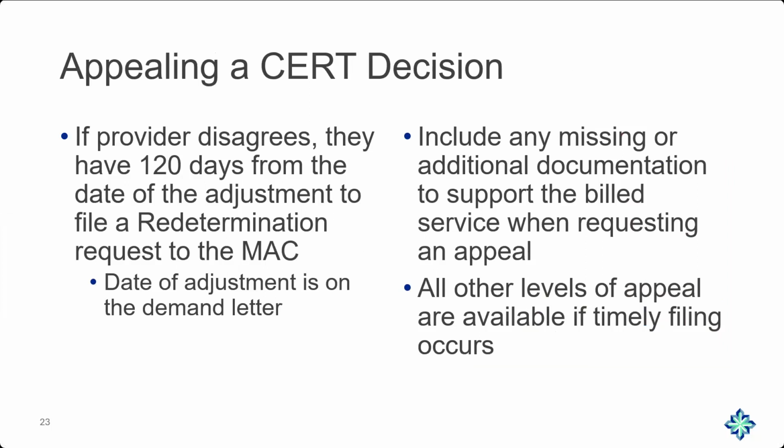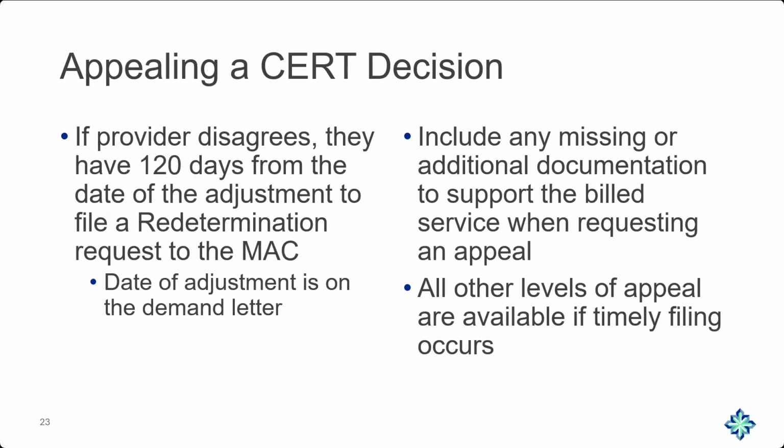Now, when providers disagree with a CERT decision, they do have the right to appeal the error by following the Medicare redetermination process. Now, it's important that you understand the reason for that CERT error prior to filing your appeal. For example, was your error due to missing documentation? If that's the case, then that missing documentation should be submitted with your appeal request.